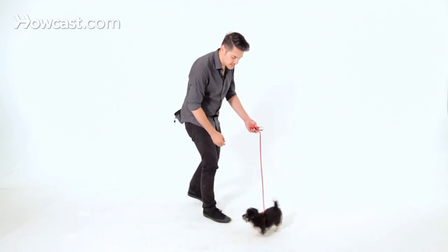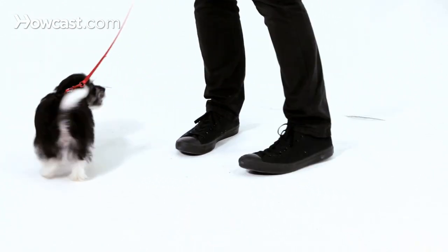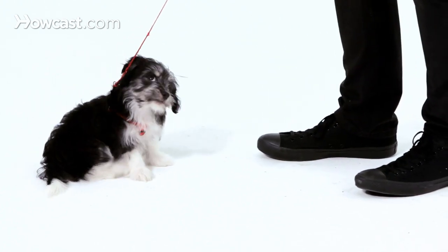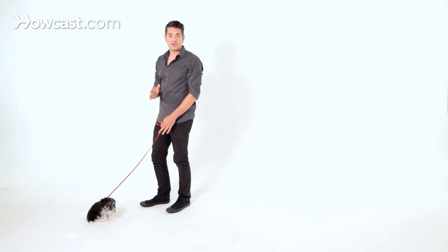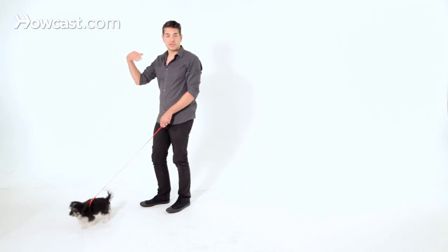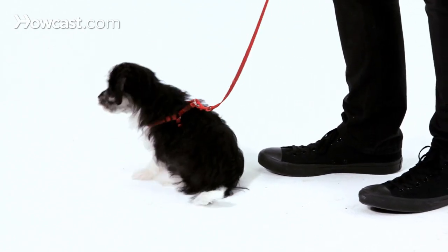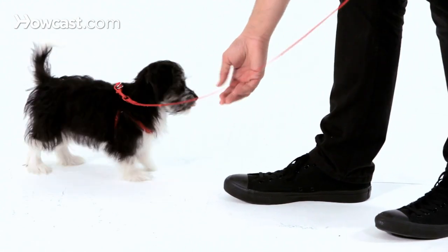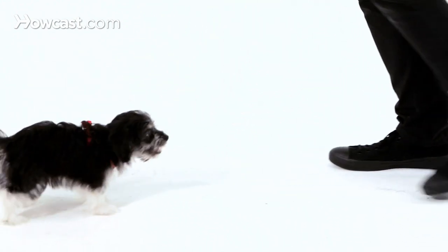So I'm going to say, 'Dexter, come, yes, good boy.' We're going to do one more and I'm going to see if he can handle it being off-leash. Being off-leash in an enclosed area that's very much under my control, I'm not that concerned about — I wouldn't start this at the dog park or someplace where the distraction is way over what he's capable of. 'Dexter, come, yes, good boy.' You notice I'm saying 'yes' then 'good boy' — you just want to make sure that 'yes' is first. He knows that 'yes' means he gets the reward.